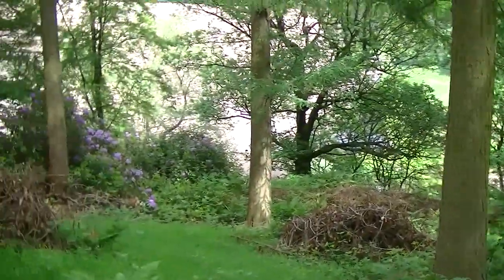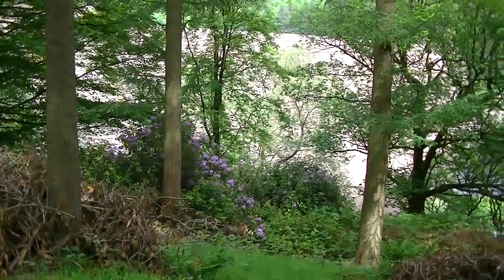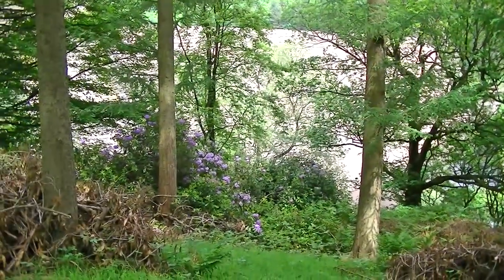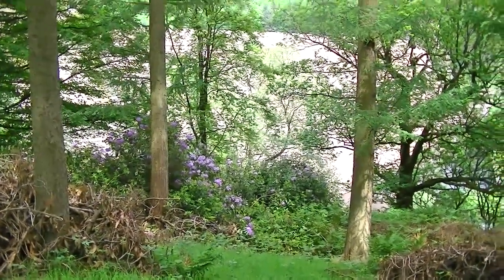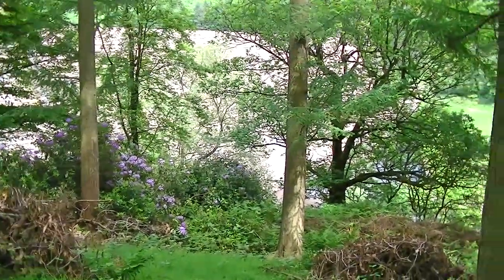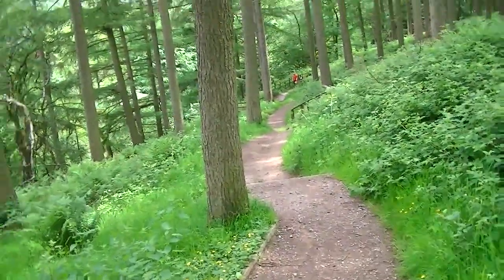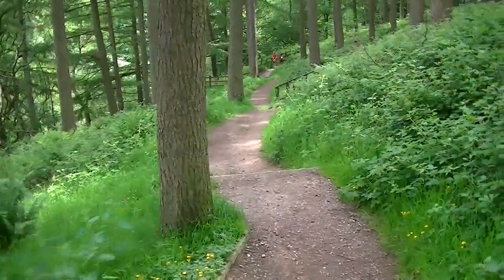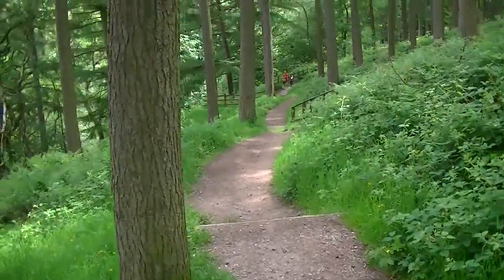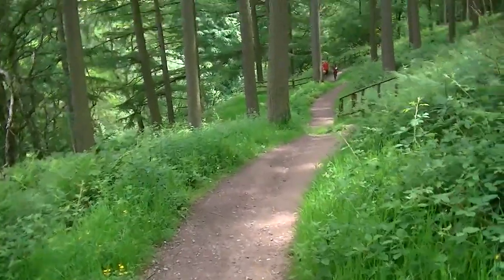If I have a look over to the left, you can see the dam wall. But like I say, I was just telling a guy on a bike, he says last time he was here, it wasn't like this. And I said, yeah, I was here in 2015, like 2 years ago, and it was spectacular. It was like a waterfall coming in over the top, that full. I mean, it's only down to like 75% now.